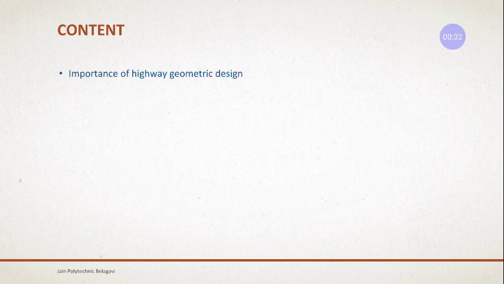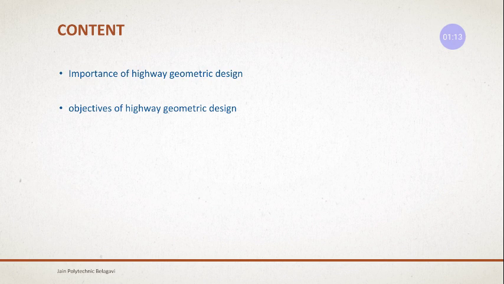Contents. So what is highway geometric design? The importance of the highway geometric design, the objectives, and why it is necessary to provide highway geometrics for the roads. Before entering into the lecture, we will try to understand what is highway geometrics. The physical features of the roads are known as highway geometrics design. Designing is a different part, but it is called highway geometrics.